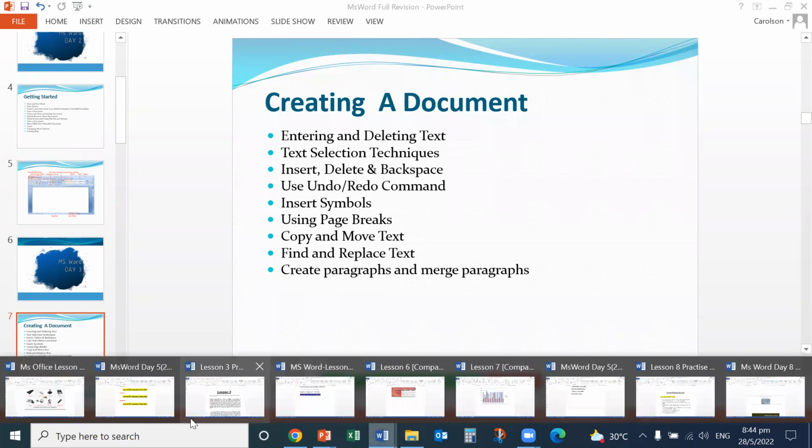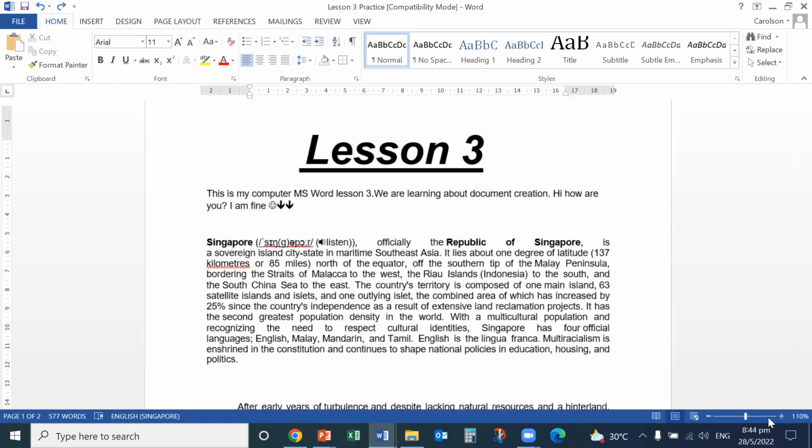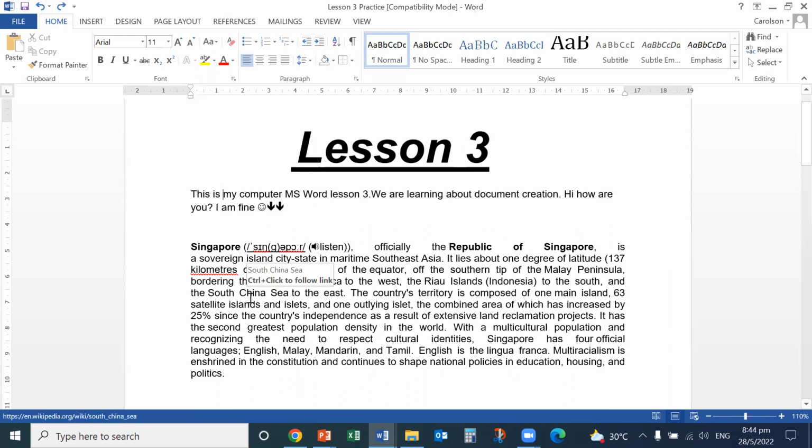Okay, so basically, how do you insert? What is the difference between backspace and delete? When you use a backspace, the space to the left of the cursor is removed. Correct? You see carefully now my cursor. Let me zoom. You see the cursor now is before "my", correct? And there is a space. Now I'm pressing backspace. Backspace means now it is clearing the space to the left of the cursor.